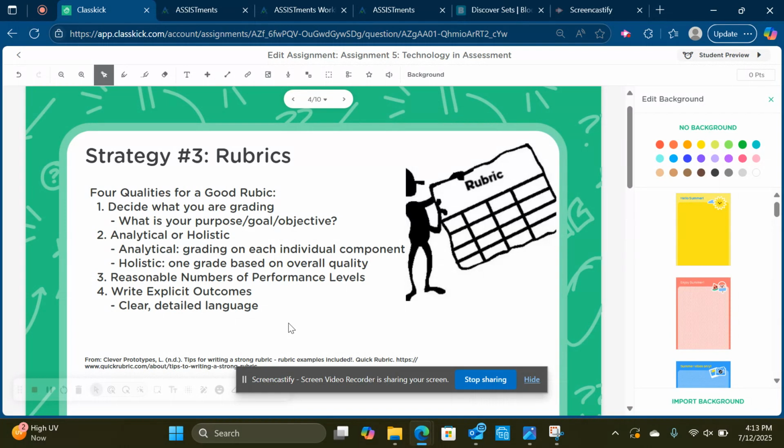So what does a 4 look like in this category compared to what does a 3 look like? Making sure the language is very clear and detailed. It's important that none of the language here is ambiguous or vague, because you want to make sure the student is able to look at their work, look at the rubric, and understand why they got the score the way they did. Also, as a teacher, being the one using this rubric to grade the student work, you want to make sure there is no bias in a score. A 3 should be a 3 for every single assignment and every single student response if they're giving the same quality of work.